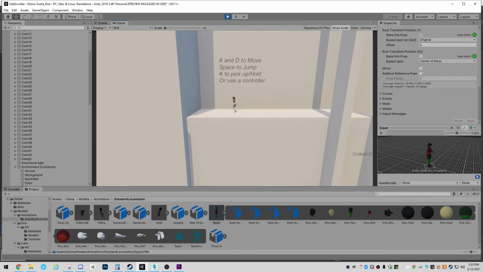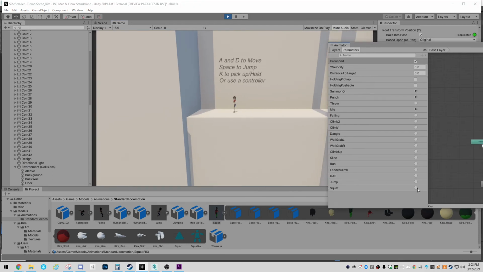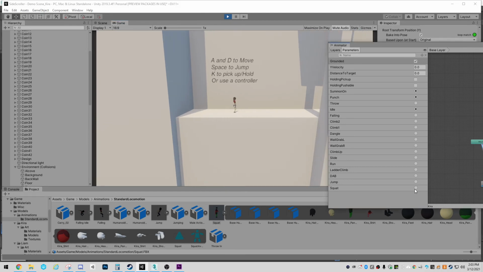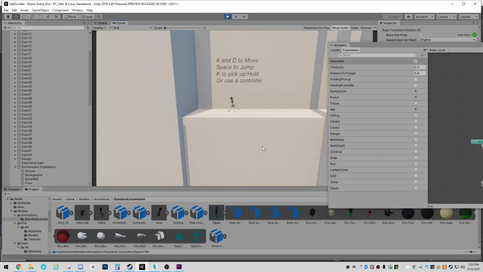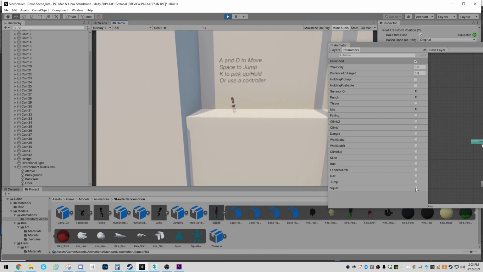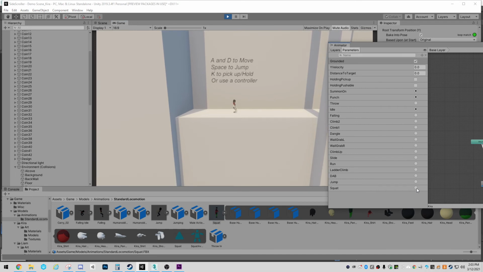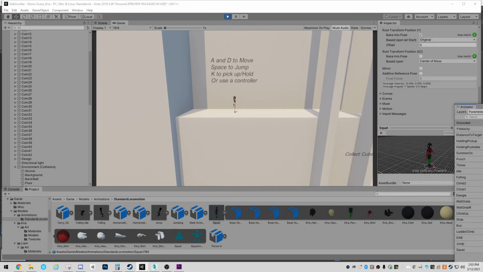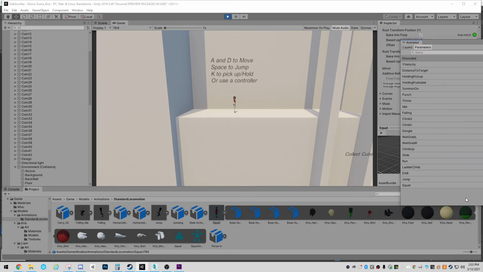So now if we're playing, if I open up my animator again and I hit the squat, she should squat nicely. Oh, hello there. It's a little curtsy. Hello, fine ma'am. Hello, there we go. And now we've added a new thing. So if I start squatting, all right, I guess it's kind of hard for me to switch over because you have to be clicked on the game window. So let me do a squat.